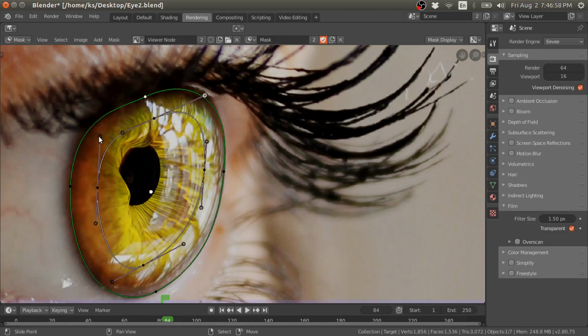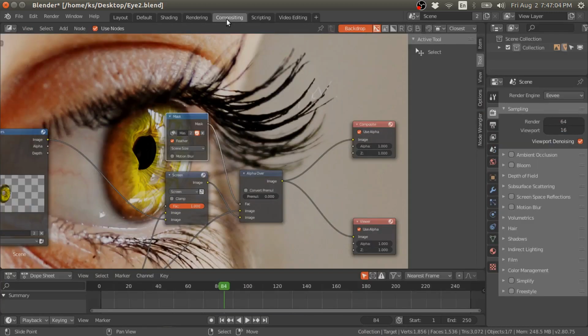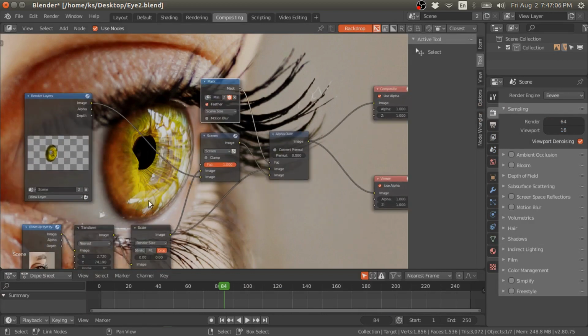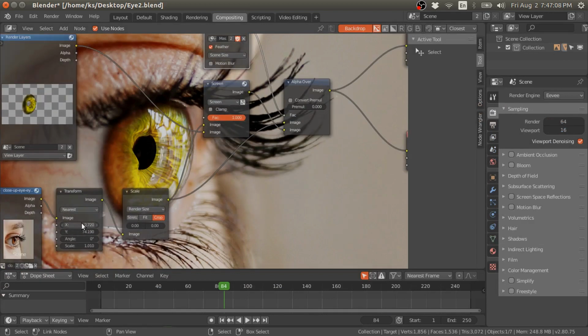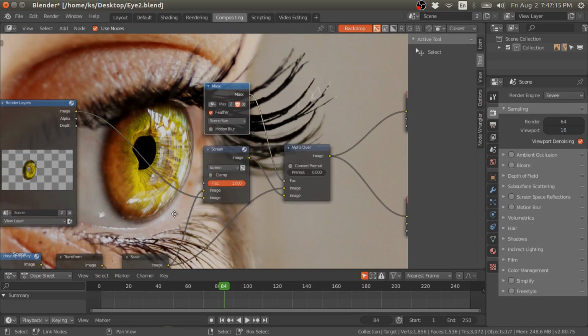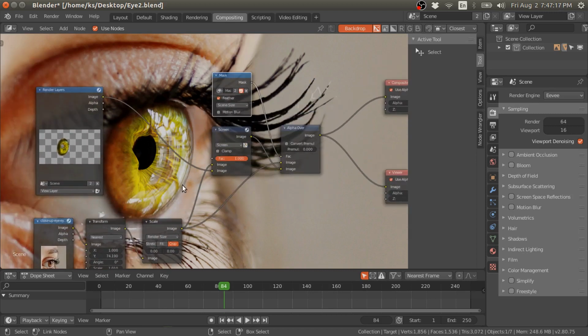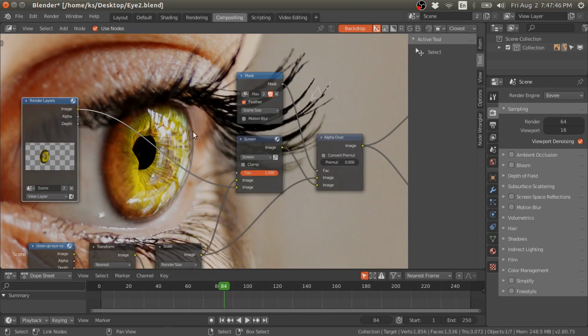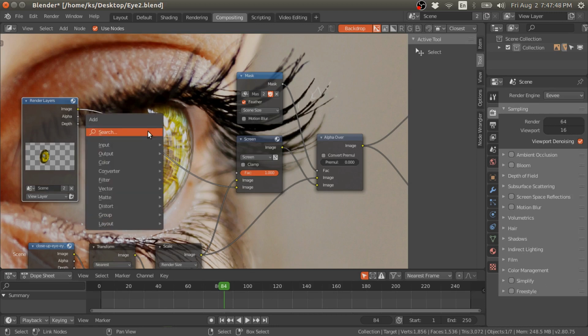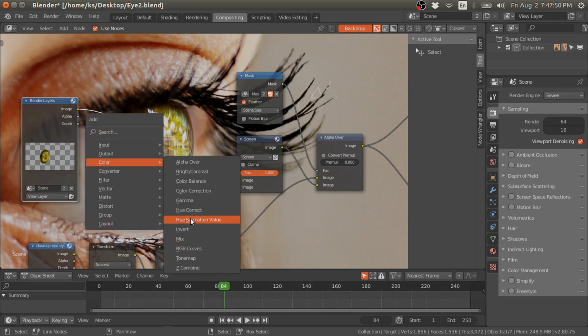Maybe I have to slightly adjust this handle of this mask. So also we're going to adjust the x-axis of the background. Yeah, this is fine. So basically this is it for the compositing.